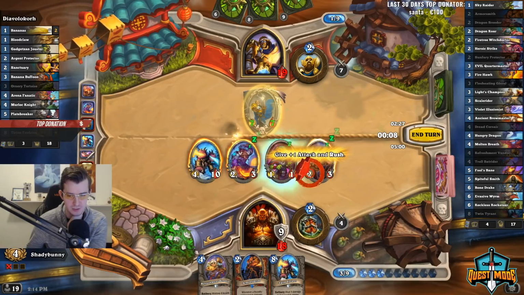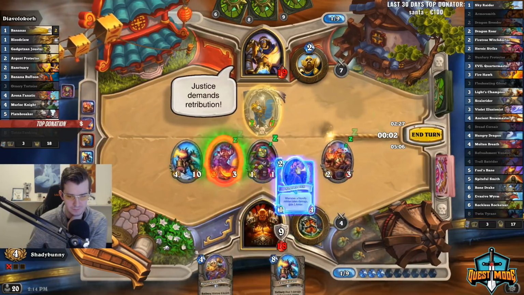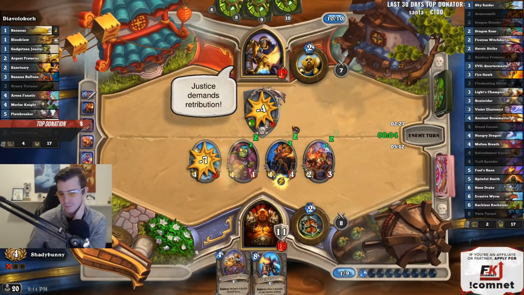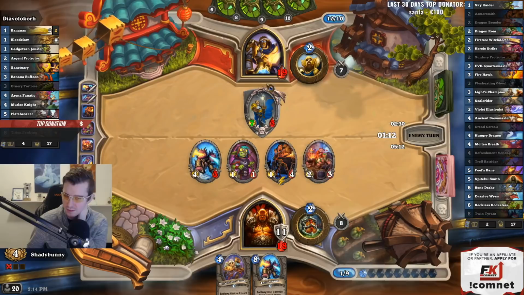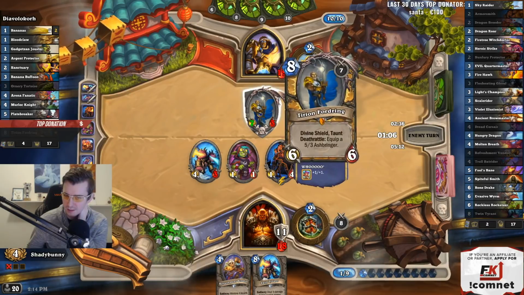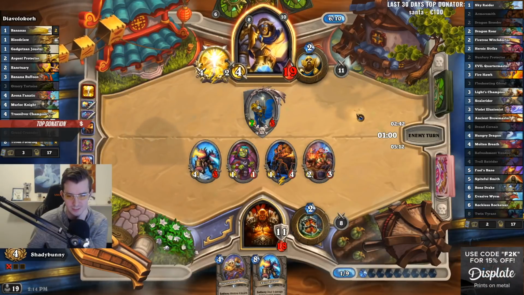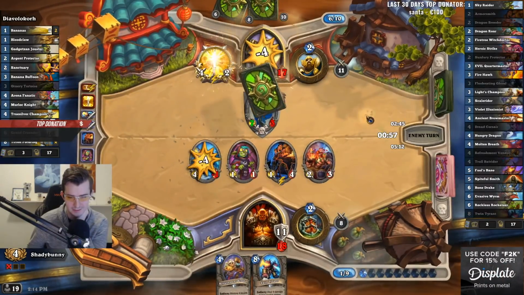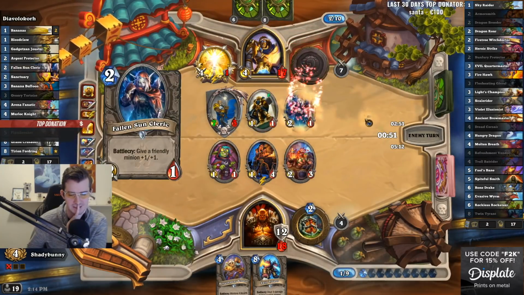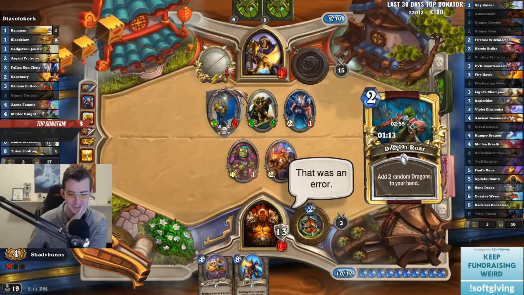I guess if I have a Brewmaster, I'd rather put it on this. I think you can argue here to not pre-hit, but if he gets the weapon a turn earlier, it's not that big a deal, I think, because then he didn't hit face for 7. Guys, we can kill his True Silver. So he's going 7 phase. He's not killing the Armor Smith.